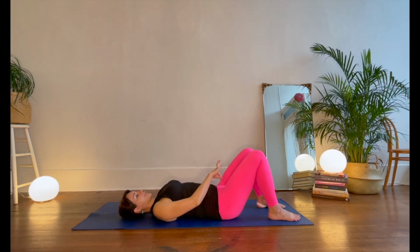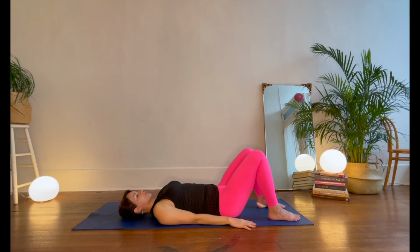Inhale, think about it like a zipper. So we're pulling that zipper of some really tight pair of pants so that you're getting to that nice tilted position, and exhale to release. Let's do 2 more. Inhale, and exhale. And last time.